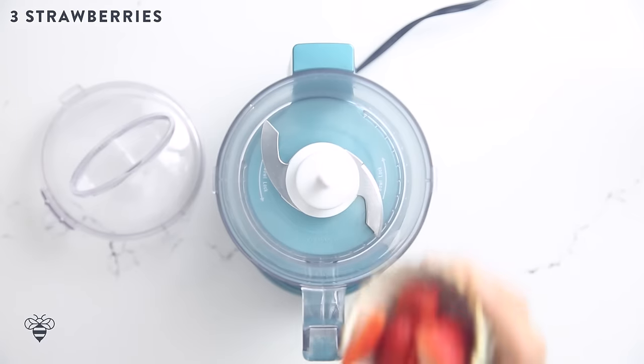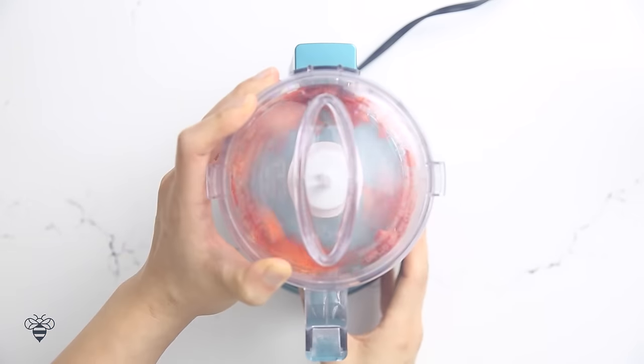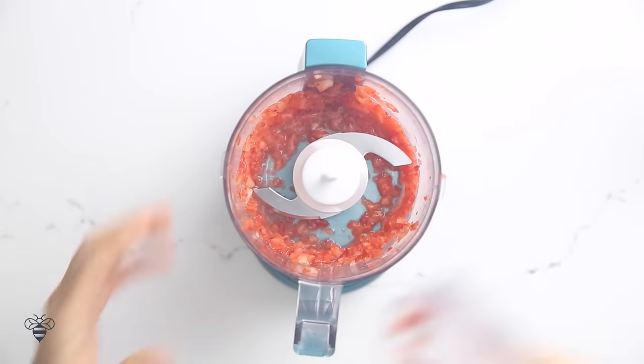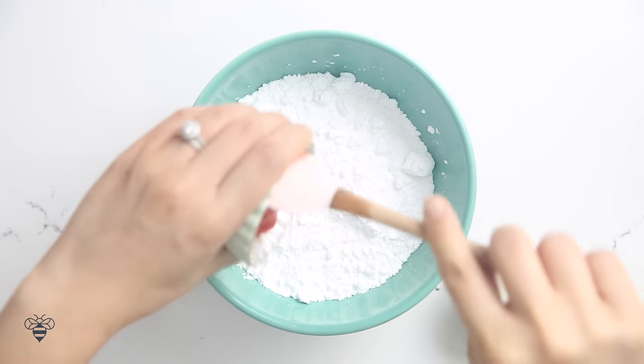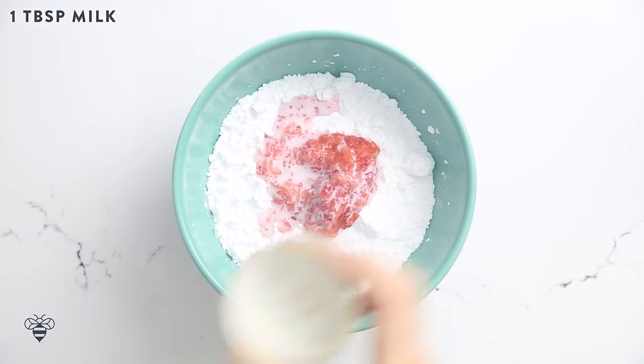While the donuts cool completely, I'm gonna work on my strawberry glaze. For the glaze, I'm looking for a very viscous consistency. In my mini food processor, I'm adding in 3 strawberries that I've already quartered. I'll puree them, making sure they're nice and blended up. Now, in a bowl, I have 2¼ cups of powdered sugar. I'll add in my pureed strawberries and 1 tablespoon of milk to start.